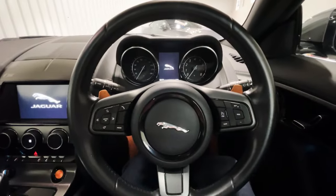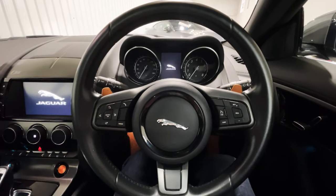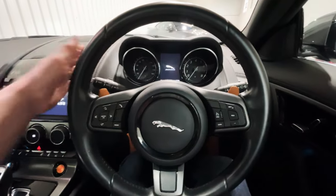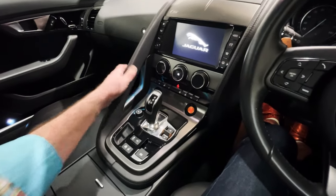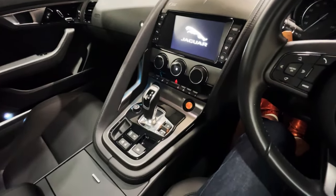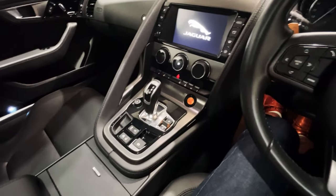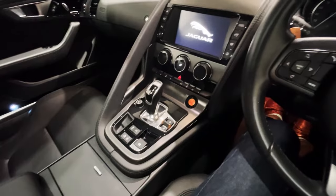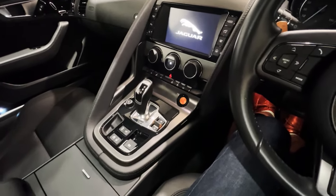You're in an environment now of technology and art. The beautiful sweeping curves, for example, on the top of the instrument binnacle and on the hand grip here between driver and passenger are just beautiful. And yet the ergonomics are brilliant too. The way the switches are laid out, the way the car drives, it is a car with which you can become at one very easily indeed.